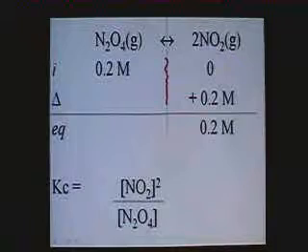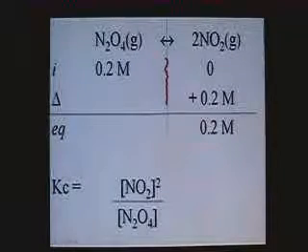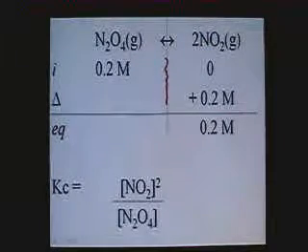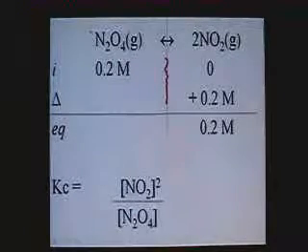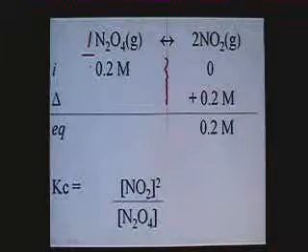Now the question is, how much are we going to take away? Well, we're adding 0.2, so at first glance you might think, hey, let me subtract 0.2 on the reactant side. However, you've got to focus your attention on the coefficients. If you recall, if nothing is written, there's an understood 1 for a coefficient.